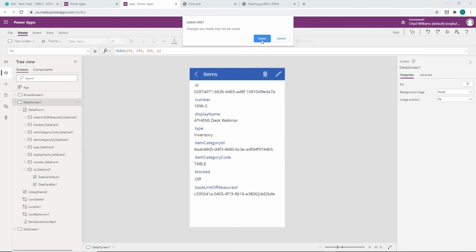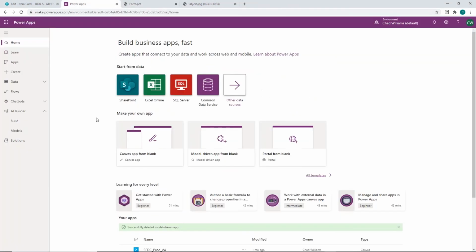All right, so that's just a real simple overview of an app and how to build one from scratch. So what I want to do now is get into showing you some of the neat things you can do here. That's cool, but it's pretty simple. So again, back to the shop floor data collection app that I built a number of years ago. What I wanted to do was model this out in Power Apps and see if I could build it here, and then start to explore what other things I can do with it.